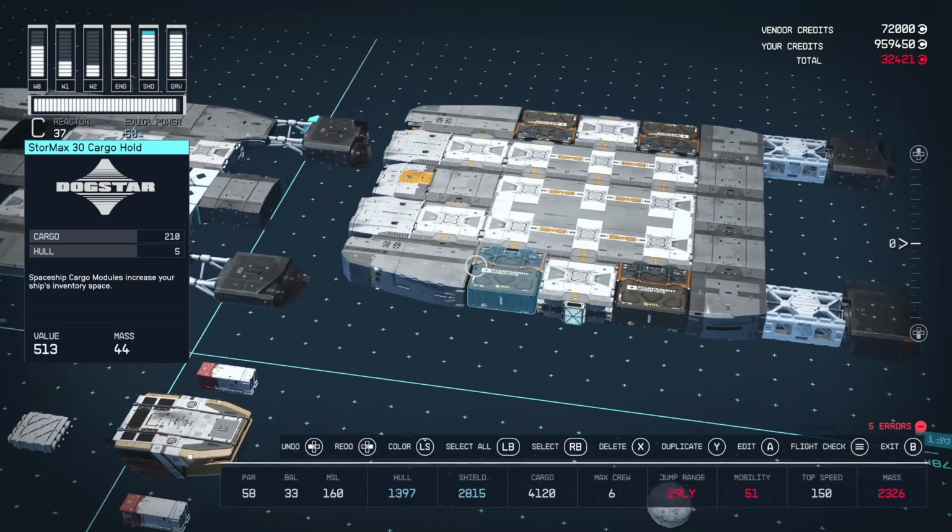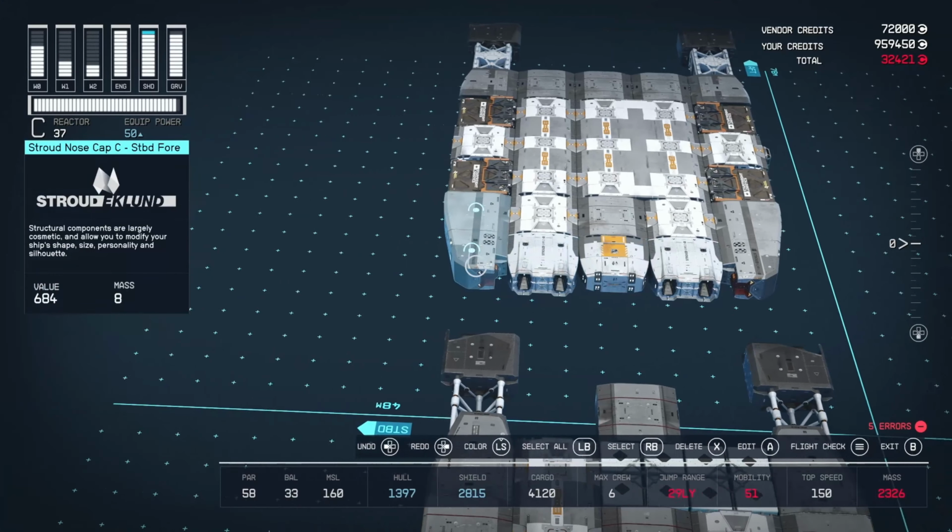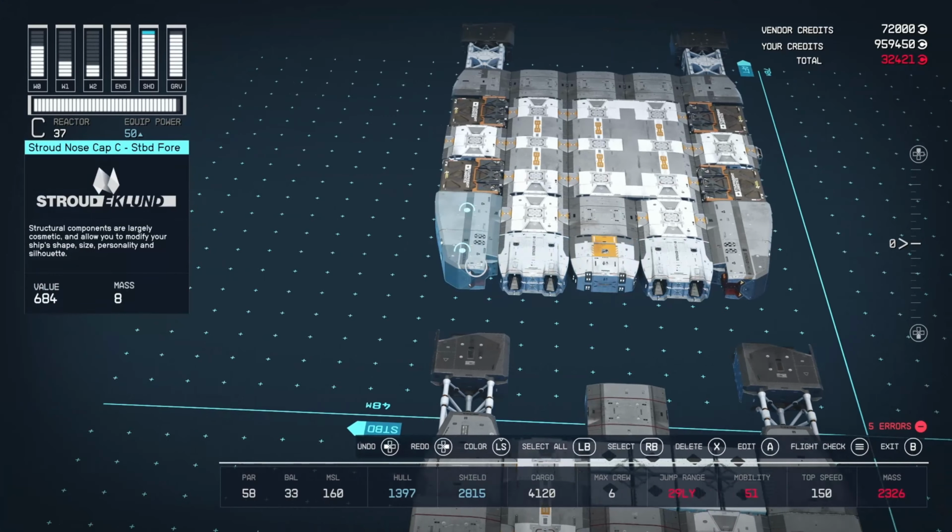And then for the structural pieces, we have 2 of these Stroud nose caps. We got a port and a starboard over here. And then we have 2 Stroud engine braking engines, a Stroud nose cap E. We have a Stroud mid bracer there. We have 3 more at the back, and then we have 2 of these Stroud caps B, port and starboard. And then we have 2 of these Tile spine Bs. And then on the bottom of the vessel, we have the, where's the entryway?